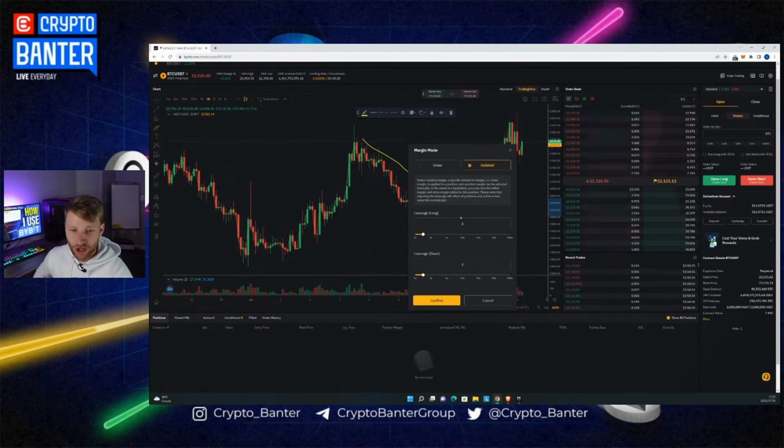Now, if you go below that, you will see that there are two options. You can long the market and you can short the market. And then you can see it's got this little X button. This is the amount of money that you want to borrow from the exchange and what they're willing to actually borrow you. Now, it's quite simple.